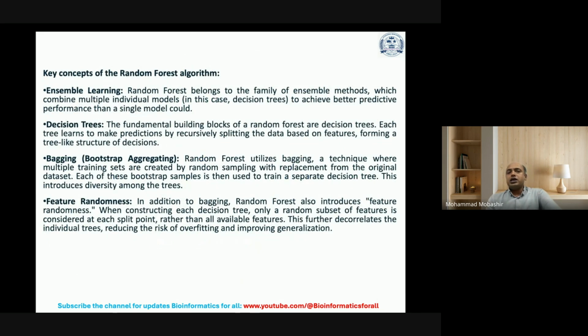Now, the key concepts of the random forest algorithm involve ensemble learning. Random forest belongs to the family of ensemble methods. It combines multiple individual models to achieve better predictive performance than a single model.